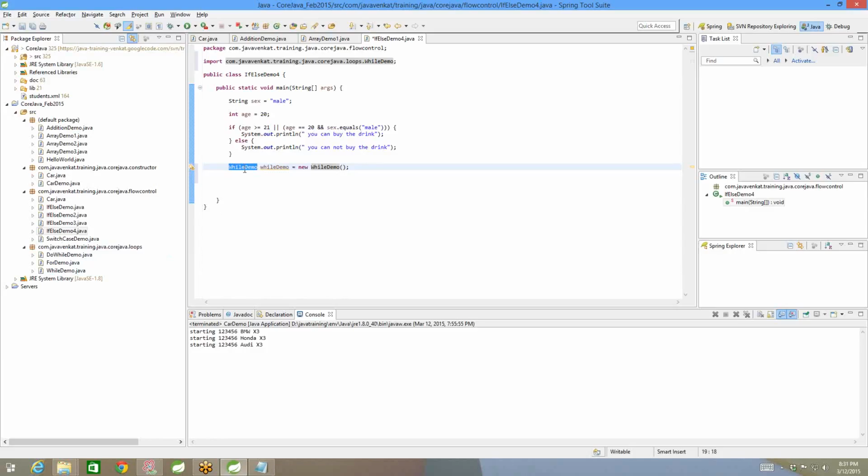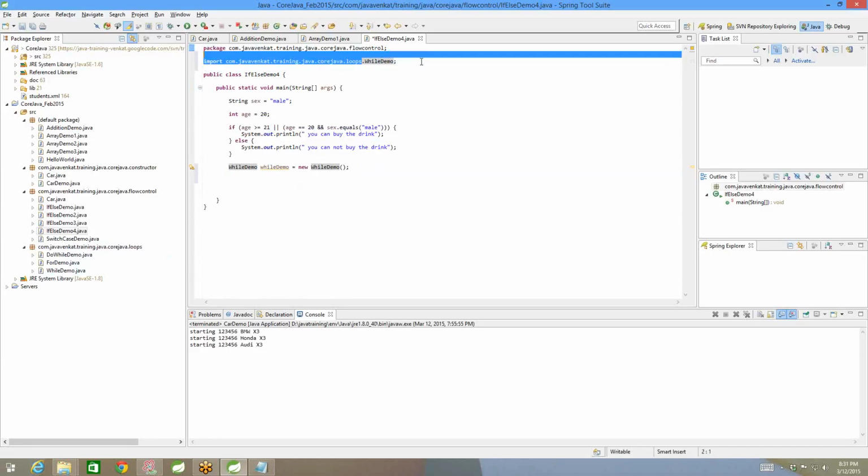When you use a class from a different package, after your package statement, you need to import that particular class. Import your fully qualified package name and your class name. That's called fully qualified class name. When I say fully qualified class name, your entire package name and your class name.